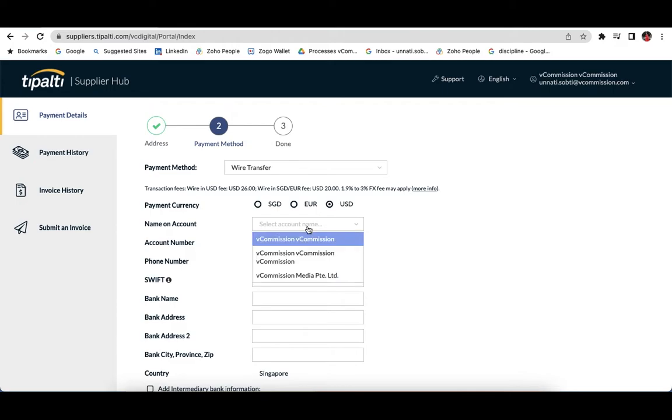Payment account, as mentioned, will be preset to the account name that you've mentioned in the last window.